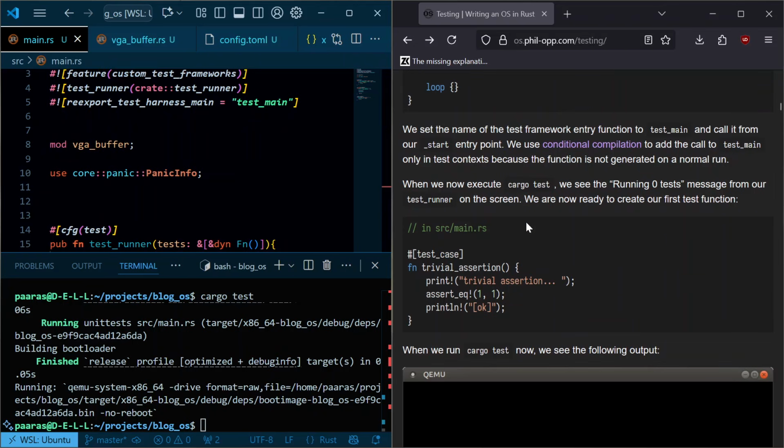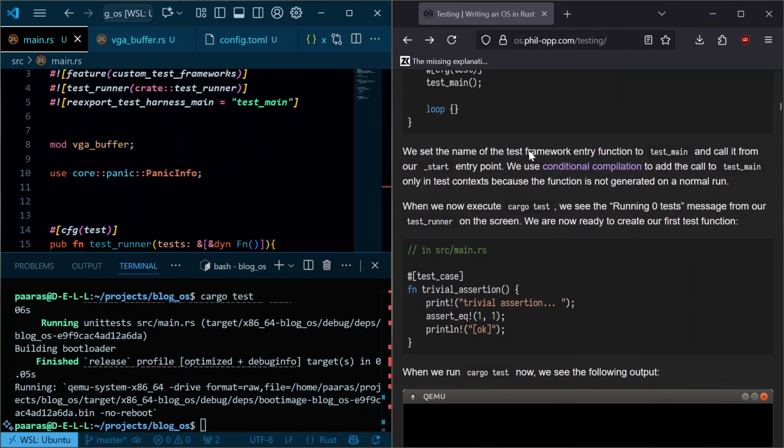Don't know. When we now execute, no, so it's explaining this. We use conditional compilation to add the call to test main only in test context, because the function is not generated on a normal run. What does this mean?